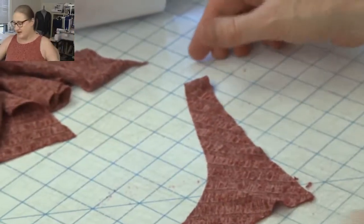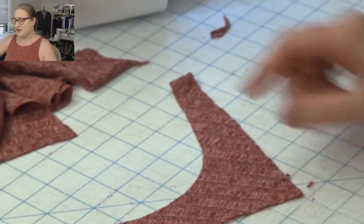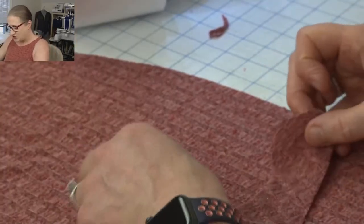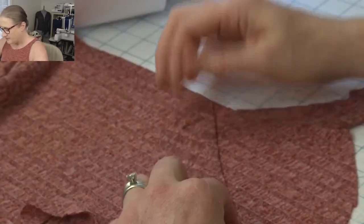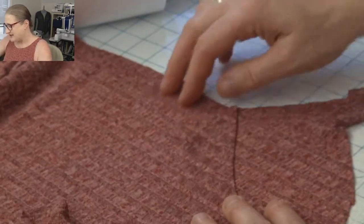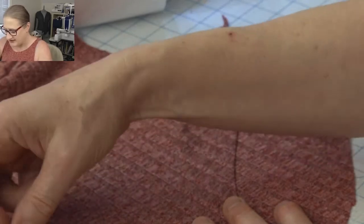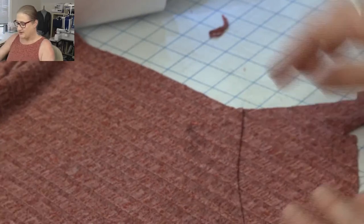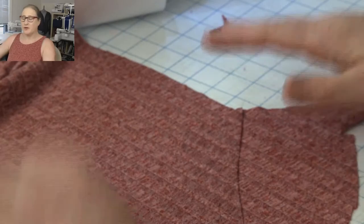So see that? The way you get those to match on the other side, or the way I would get them to match on the other side, is I take my fabric here, and I lay this right sides together, and I match it. So, for example, it's opposite because this is a knitted stripe, but basically what I'm doing is I'm laying this piece on top of the fabric so that the print matches.